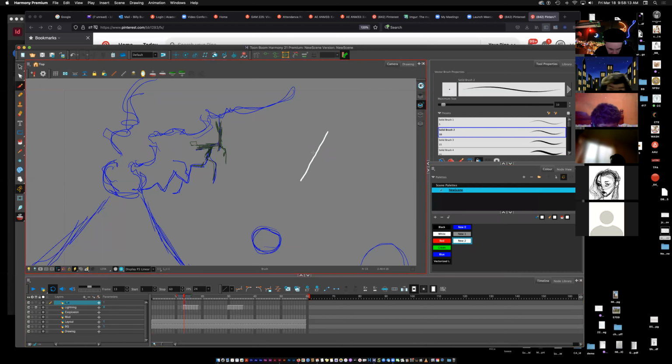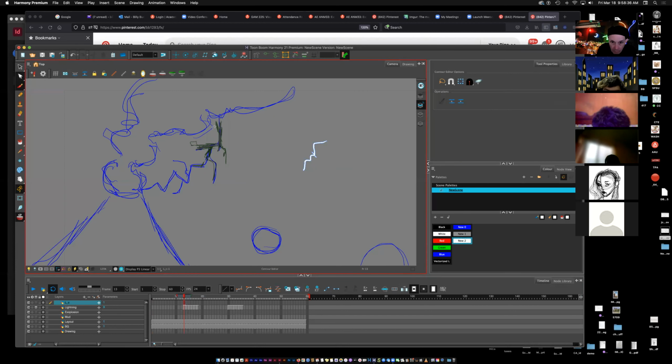When I do this and hit the K key, you can see that now I've got vectors all over the place. The K key is not behaving. I don't know why. All right, there we go.